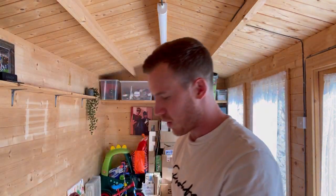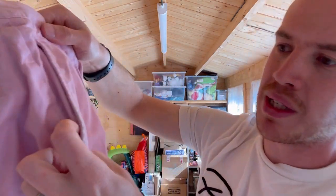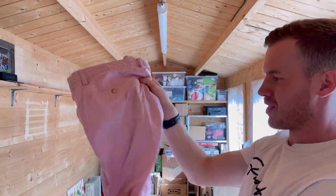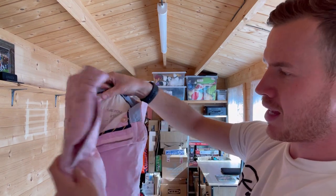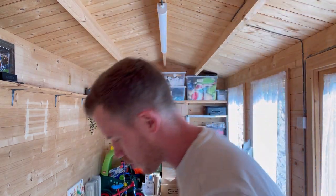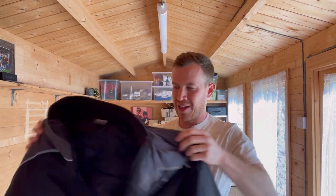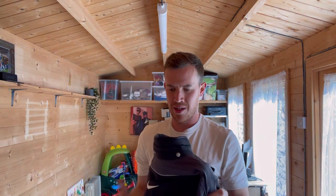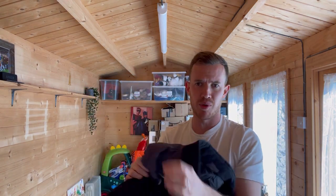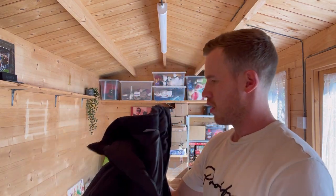A Polo Ralph Lauren pink chinos — some fading and marking, but really nice. We'll see how they come out in the wash. Then a really nice black Nike coat — track jacket style, thick fabric, XL boys which could work as small men's. Lovely, really nice clean condition. Unbelievable.